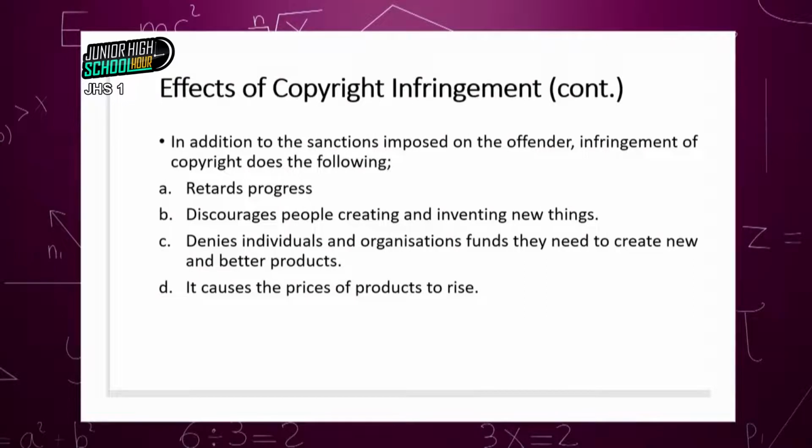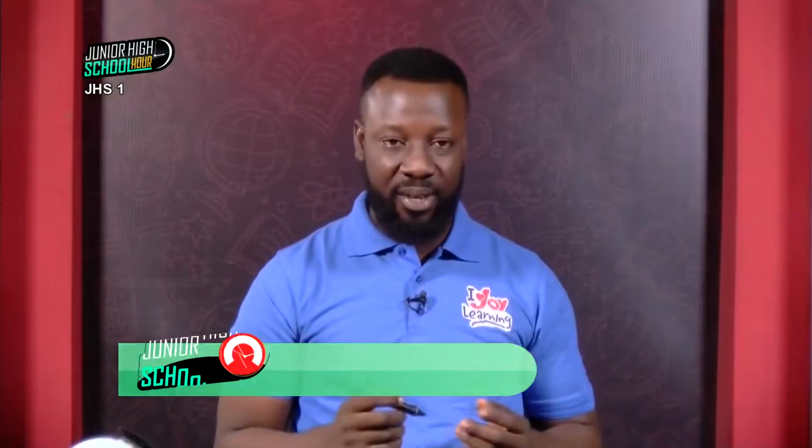Now, it denies individuals and organizations funds they need to create new and better products. So as I was saying, I have created this, sold it for 100 cedis. Someone sells the same or an inferior product for 20 Ghana cedis. What happens to me? I don't have enough money. I can't create a new product. Then that means the price will still go high. If I had made profit, increased my production, definitely I will get enough money to produce new inventions.